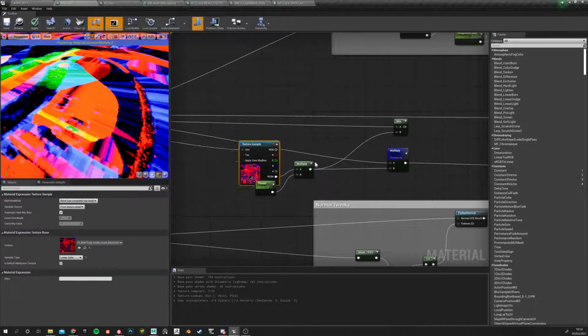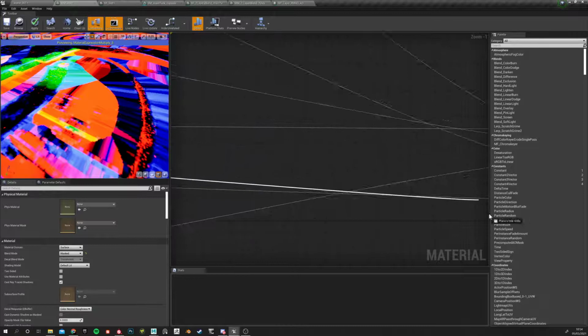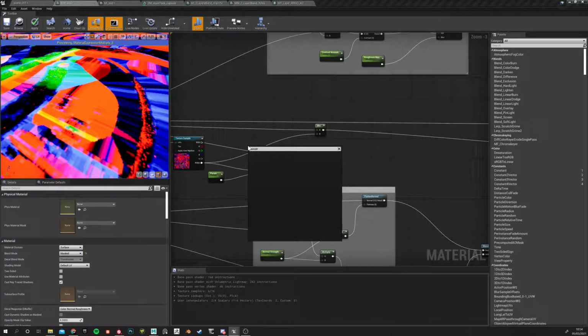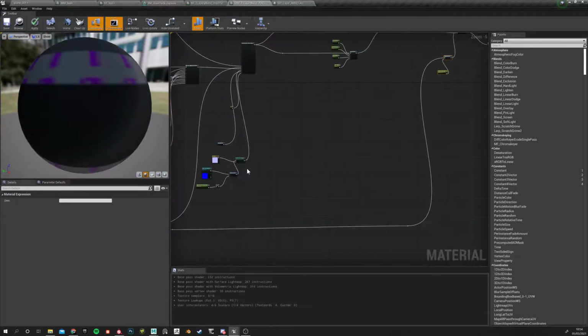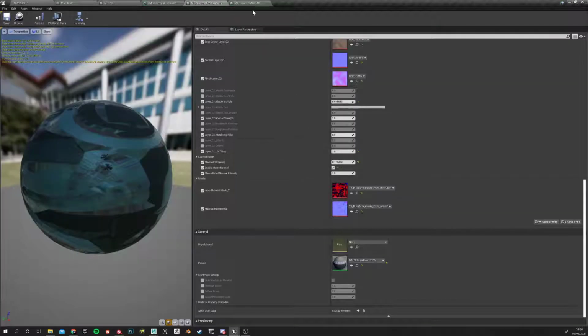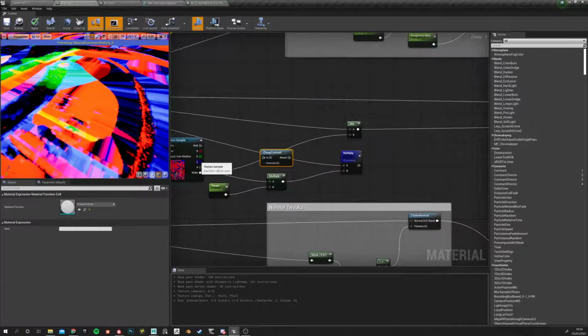Okay, let's do something. I'm gonna connect this to here. Okay, and then I know what I, so I did this, and then here I put a contrast node. To contrast, and then the alpha channel for this. So now let's do the, okay, let me fix this, guys. So go alpha. Yeah, alpha.